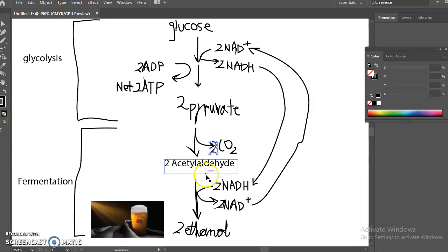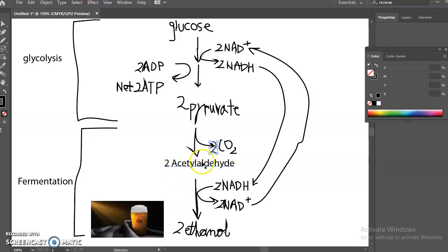So through this process, which is the first step of fermentation, the important step happens next, where acetaldehyde becomes 2 ethanol. And this process is essential for organisms going through anaerobic respiration because it converts the NADHs from glycolysis back to NAD+, which allows for the regeneration of NAD+. So this is the regeneration of NAD+ molecules, which are essential for the continuation of glycolysis. And so the cycle can continue and continue generating ATP for the organism.